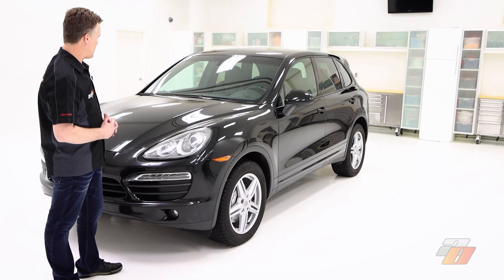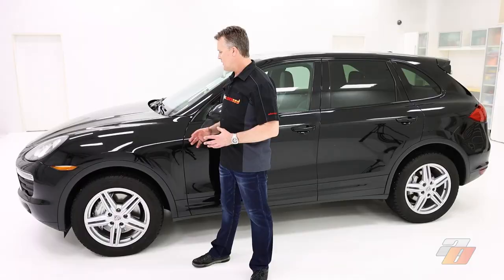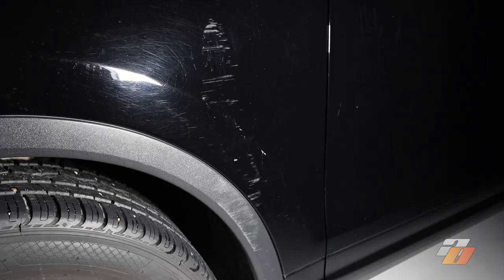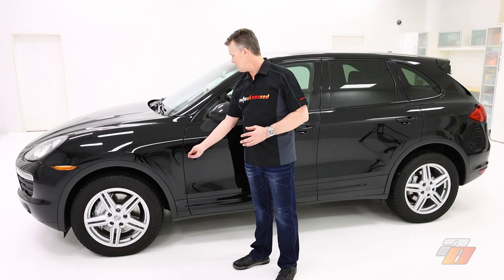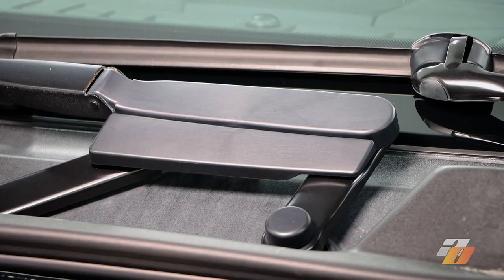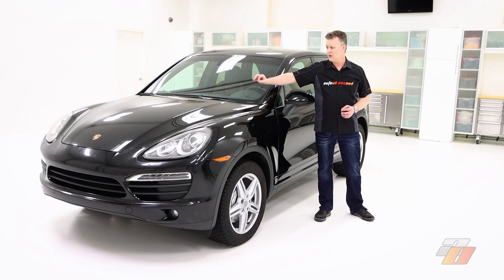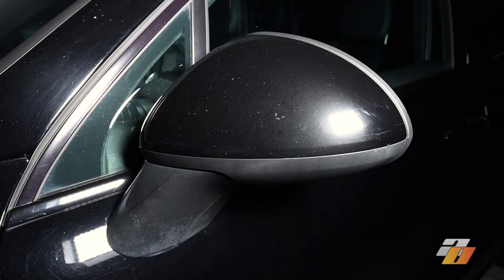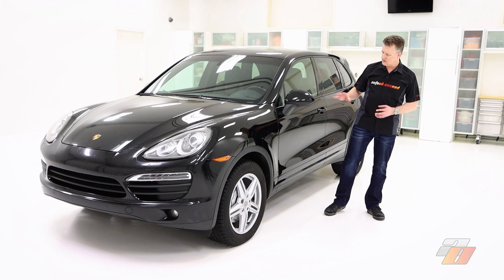Coming around to the side, the wheels are in quite good shape after our cleaning and decontamination — they show typical wear and tear but we won't be doing much more to them other than final details. There is some impact damage and damage to the plastics on the side that we'll correct with paint touch-ups. The windshield cowling is very weathered and gray, but we'll be able to clean it, re-dye it, and make it look near brand new — a pretty big change. We see the same thing on the mirrors. The mirror caps have lots of rock chips and sandblasting from no PPF coverage, so we'll do as much as we can there.